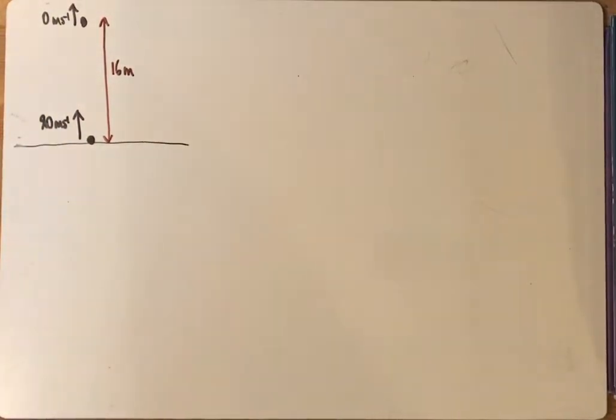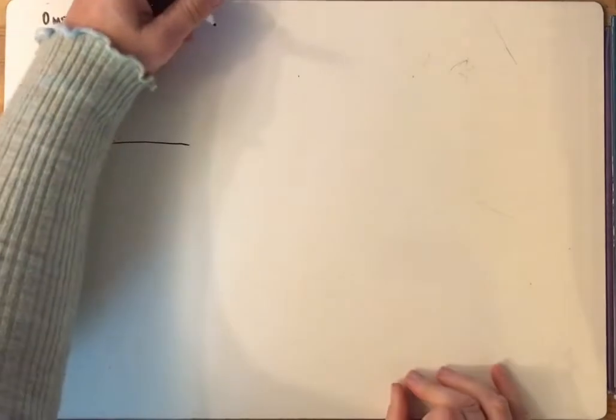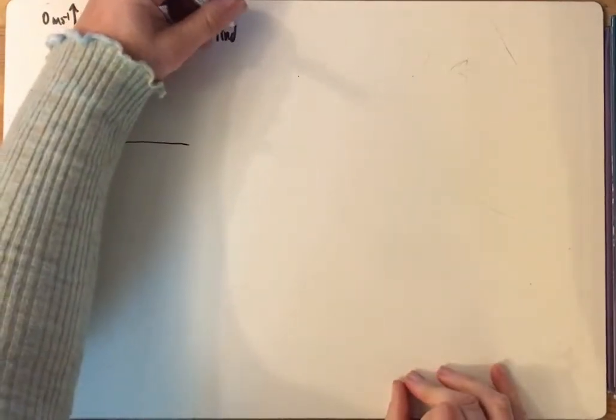Right, one more example before we look at doing things on slopes. So we're going to have a ball which is projected upwards with initial velocity 20 meters per second, and then it goes up 16 meters vertically, and that's the top of its motion. So velocity there is 0 meters per second, and there's some air resistance acting on the ball, so we want to find the magnitude of the air resistance.